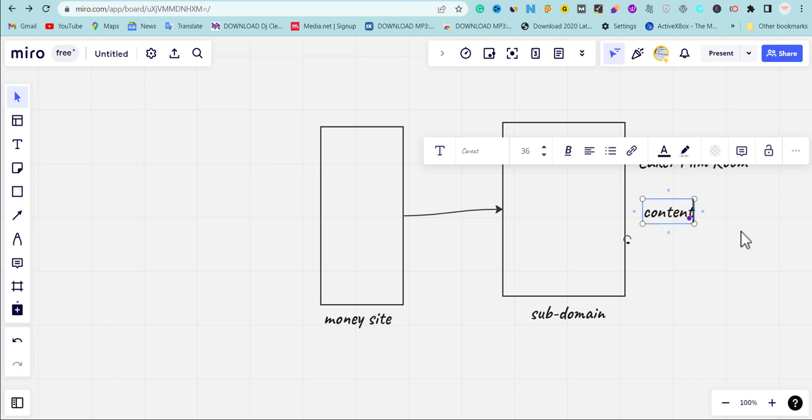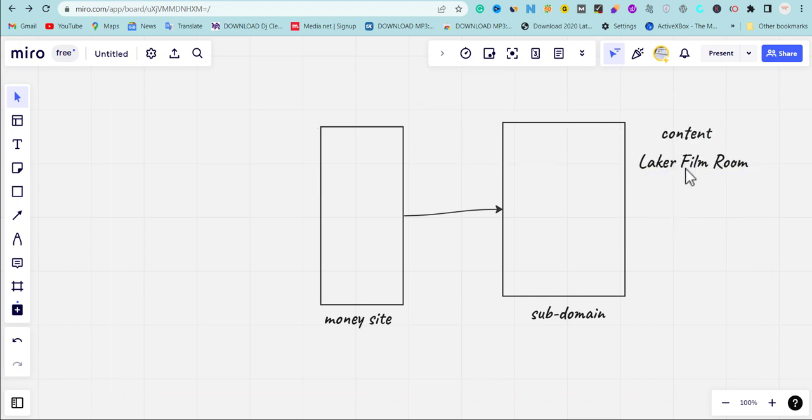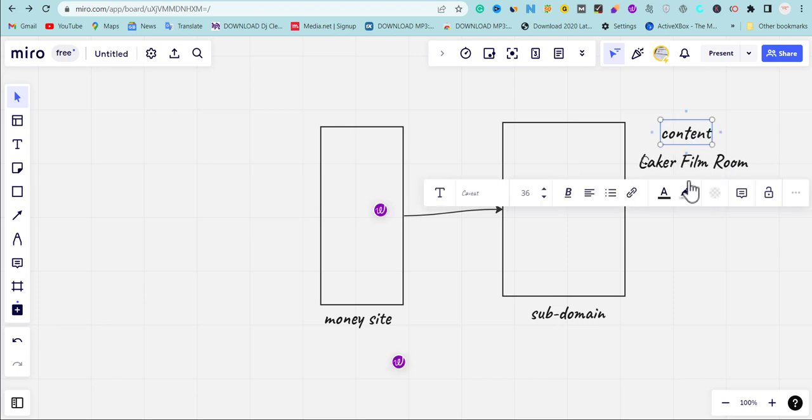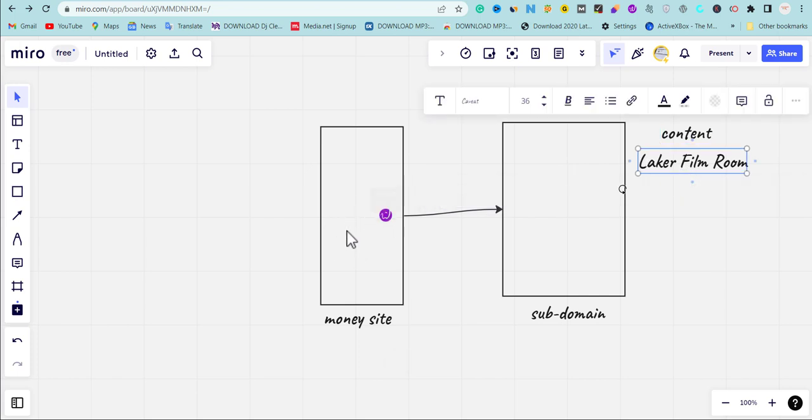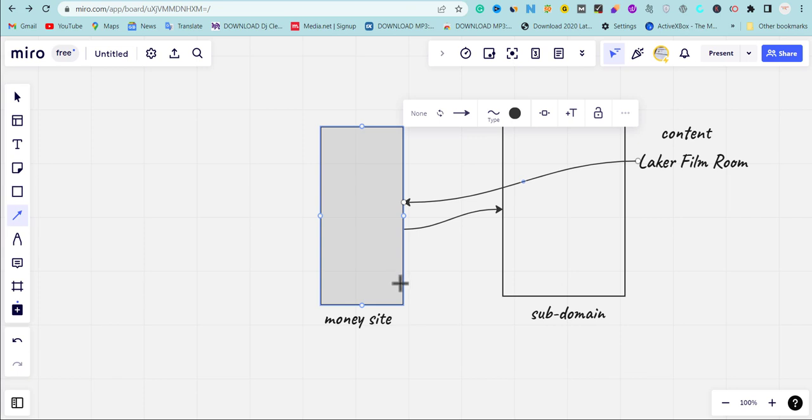No. Now what you're going to do again is that you're going to write a content about this particular Lika theme room, and make sure you have your content. You are going to put a word that is going to relate to your content here. You're going to interlink from this place. This is very, very important. I have to draw it proper. You're going to put an internal link that is going to point to one of your content here, or category back to your money site. Remember, this is a subdomain.